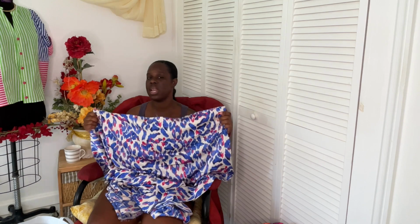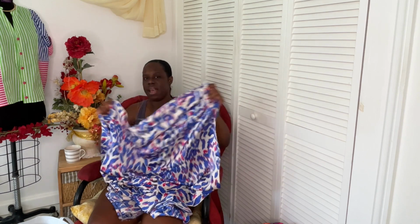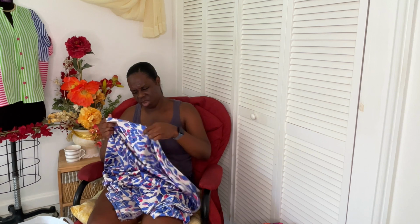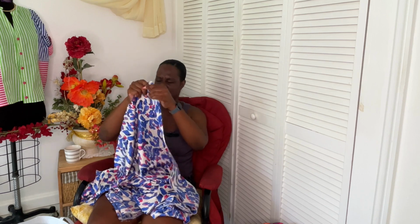Now it is in a jersey, I think it is. I think the substrate is quite different. It does have stretch, so I know it is a knit fabric of sort. This one has 0 stretch, and I think this one is a rayon or silk. Was it a silk or was it a rayon? Or maybe it was a bubble crepe, because I can feel a little bit of texture in this fabric.